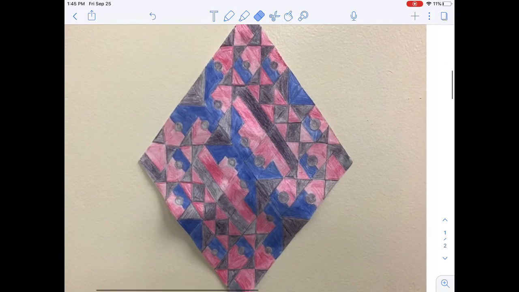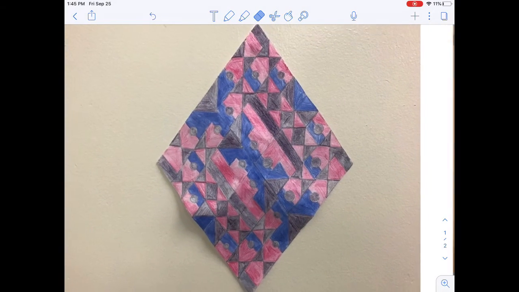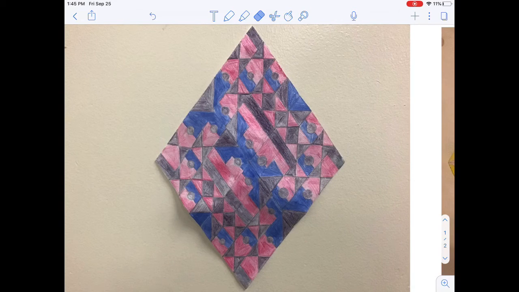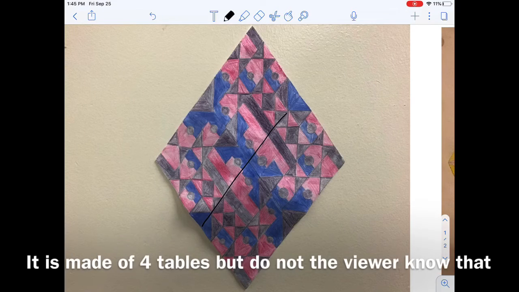It's always really helpful when your tables are put together so they can fuse and reflect with one another. So notice all four of these tables are put together, so there's consistency. And so this is really composed of 4 tables, but you don't really notice that. And each of these tables is composed of 16 little boxes, but you don't even notice that because this person did a good job of erasing those pencil lines.